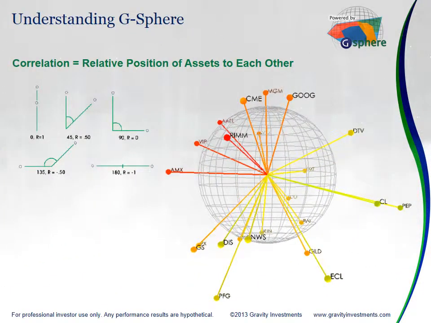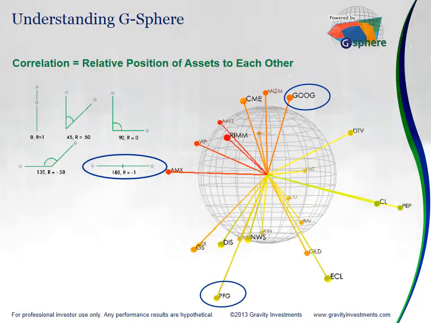This mapping process is essential to the visualization and the invention. It works by taking whatever assets we have and measuring their actual relationships — their correlations to each other. Assets with a deep negative correlation, in this case we have Google and PFG, maybe that's Procter and Gamble — we're showing those two assets literally going opposite directions. From a correlation perspective, it would have a negative one correlation, and that would map to 180 degrees in their geometric mapping, so they're literally going the exact opposite direction of each other.